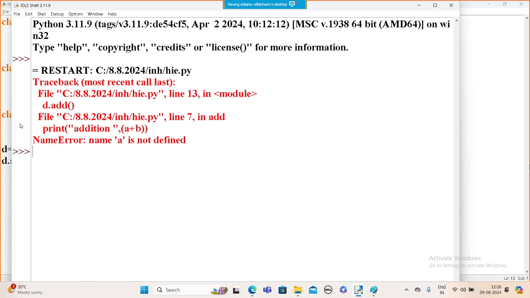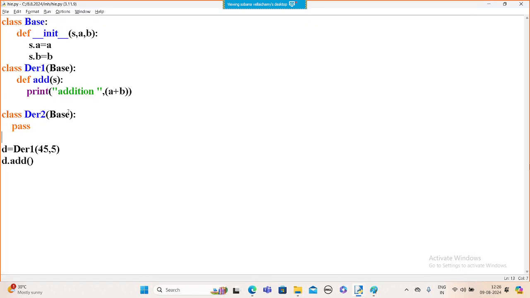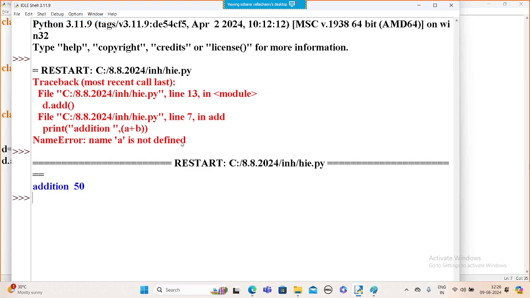A is not defined. Here you have to mention self dot a, correct? Just mentioning a is considered a local variable. So if you want to access the class variable, the instance variable, mention the self variable. Here I am mentioning s for the self variable.